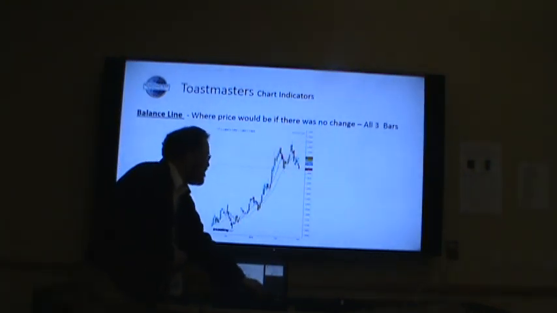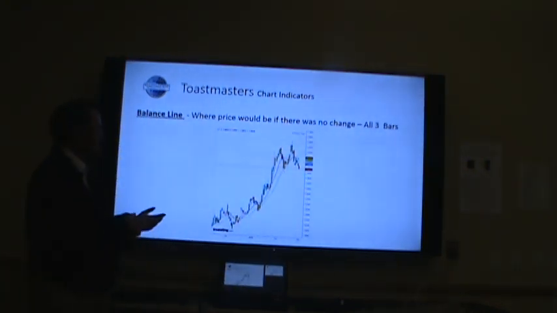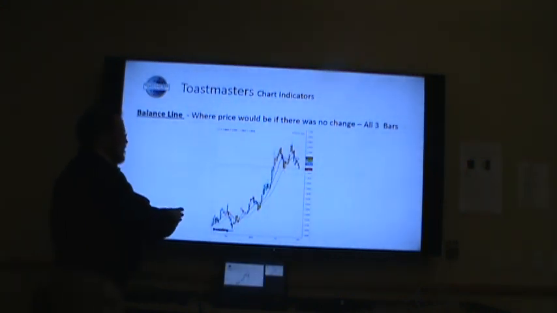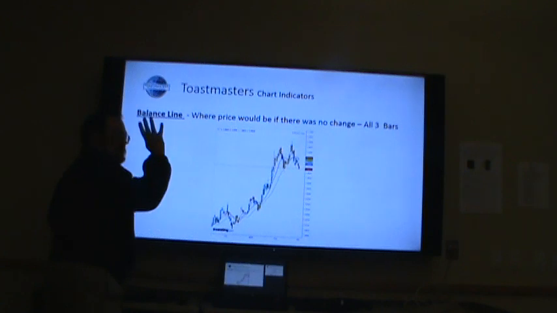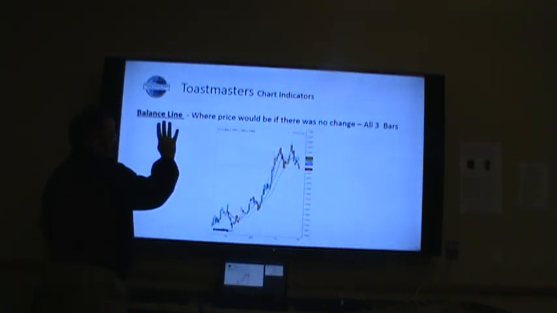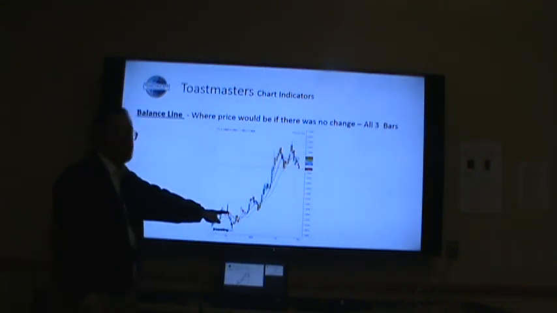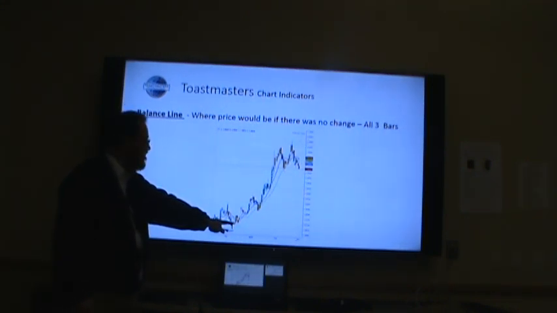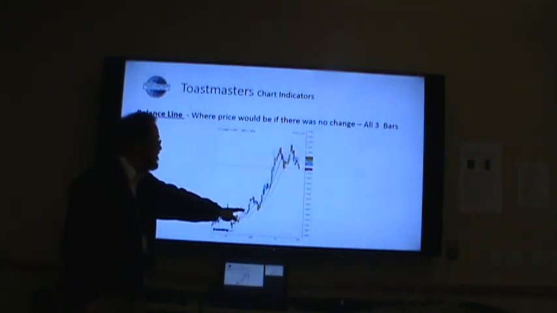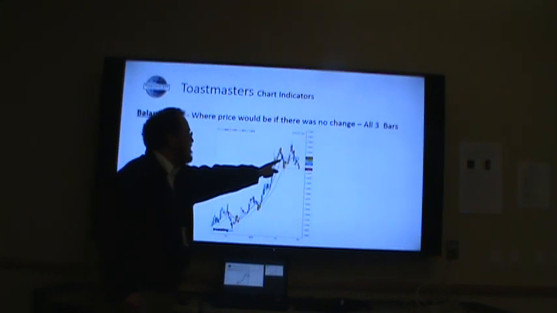So if you put all 3 lines on there, what can you observe? You can observe every time the blue line, which is the 4 day, this is a daily, so it'd be 4 days, and the 9, wherever they cross, the price changes, and it goes down. You notice that when it comes above the green line, it went up, and here it's telling you that there's going to be a possible price change.